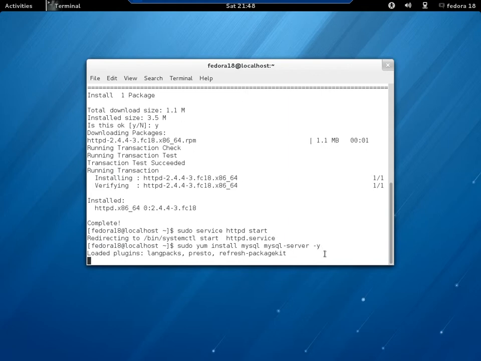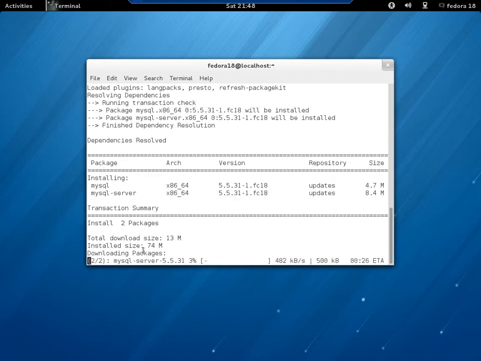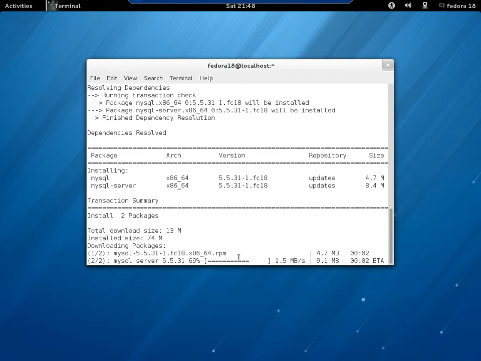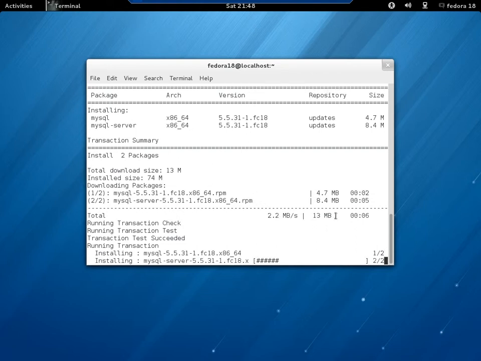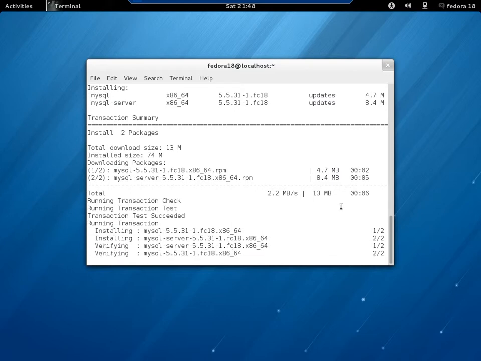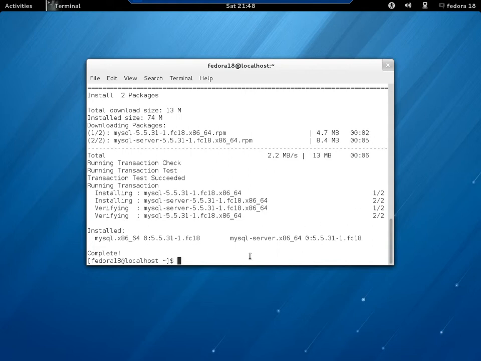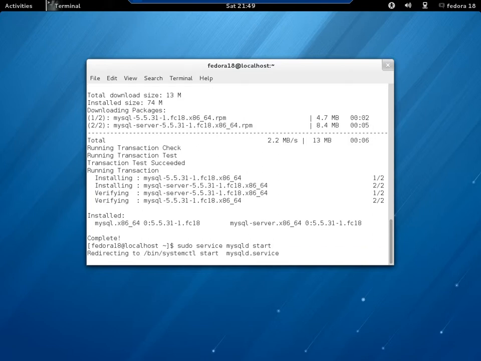So I'm going to run that real quick. See, it skipped it, and now it's downloading the packages that I need, and it will install it real quick. Again, you're going to have probably about 27 packages, as long as you haven't installed this before. I installed it real quick, and then uninstalled it, just to make it quick for us to move, so we don't waste time. Alright, so then once it's installed, you're going to want to start this service as well. So, sudo service mysqld start. So just like httpd, you started that service this way, you're going to start mysqld this way, and that'll start your MySQL.